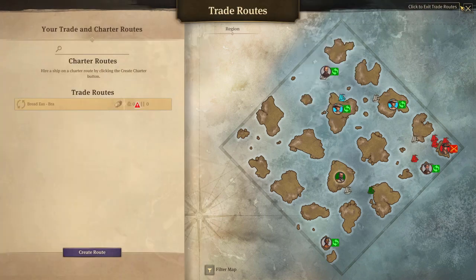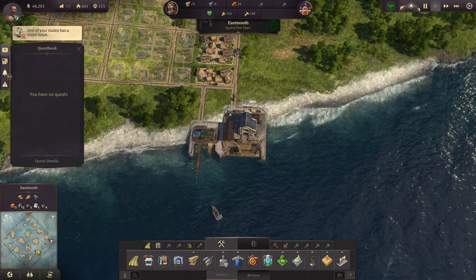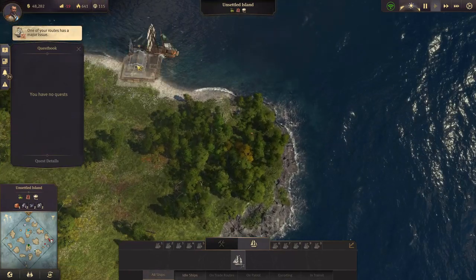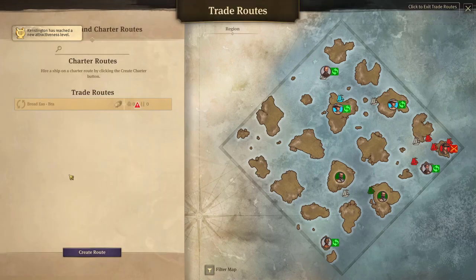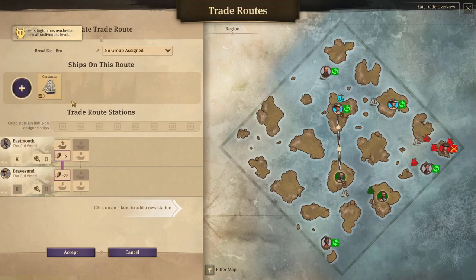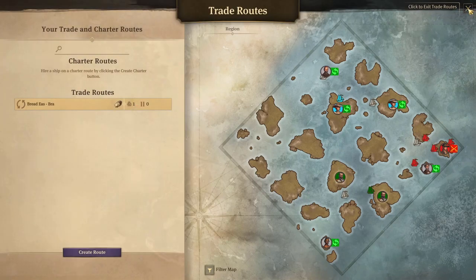Okay, we will not add the flagship yet because we need to found our new island. All right, so now we can add the flagship. For the moment, we'll add a schooner to this.